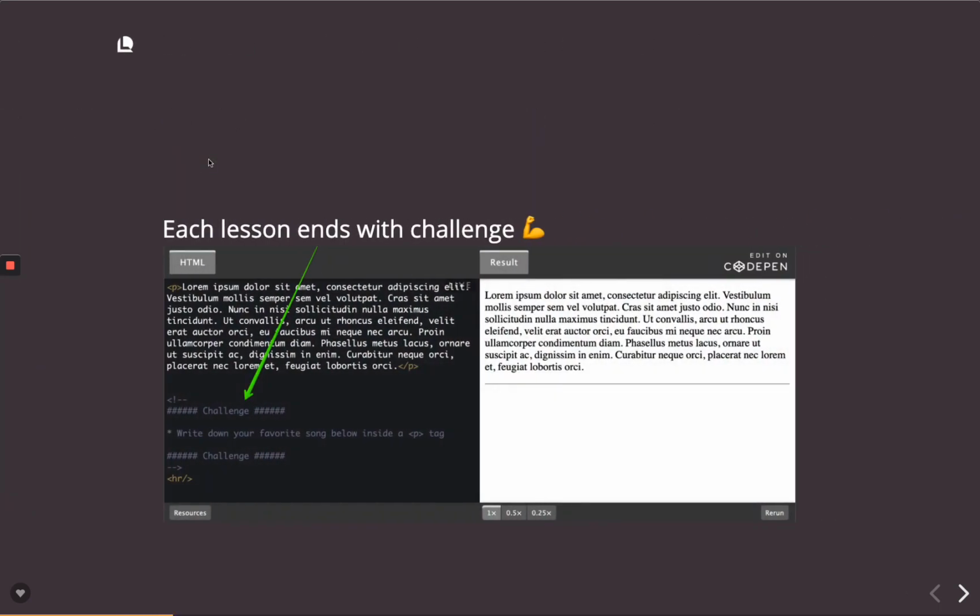Now when you're actually in the lesson, and this will be the same setup for each one, the challenge will be at the very bottom. This is wrapped in comments, so you can't see it on the right hand side, but what I want you to do is always put your answers right here. So if your cursor's here, hit the enter button, maybe even give another space. You'll see me doing it in a little bit. And just put your answer right below the horizontal line, which is this right here. So your answer will always go down here.